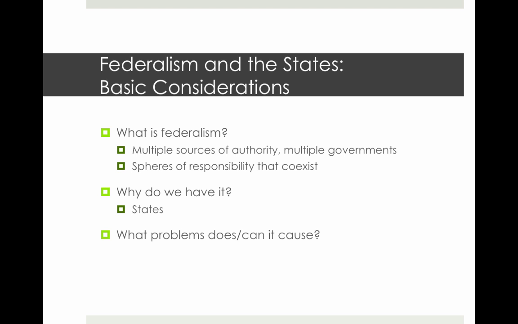Federalism, briefly, and this is going to be a review for those of you who have had me for 120 or 310, is the idea that multiple sources of authority and multiple governments can exist. That spheres of responsibility can coexist, where there is interaction at times and sometimes a very clear delineation of who does what. And quite simply, we have it because of the power that states had at the time of our founding.